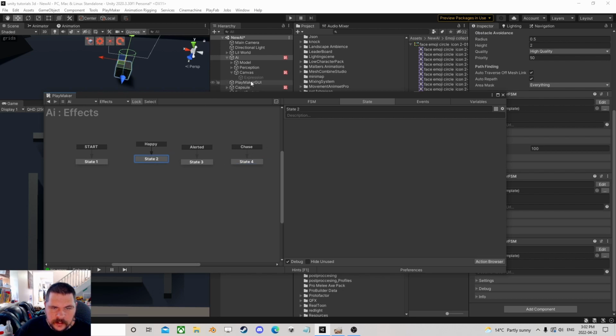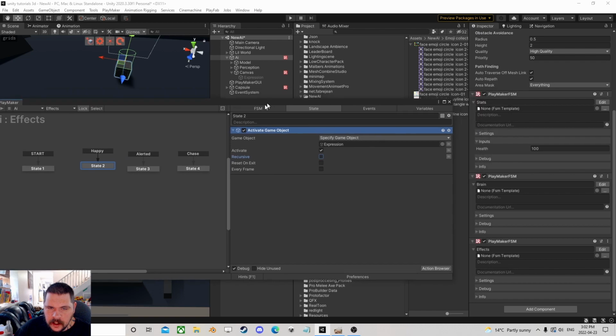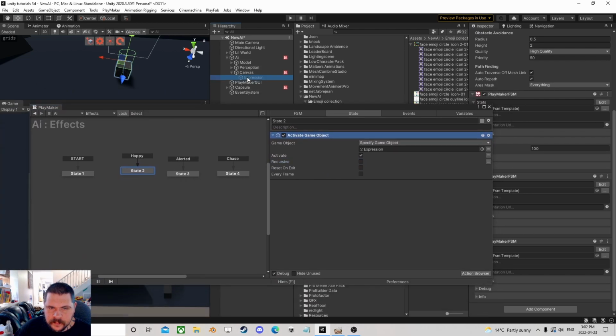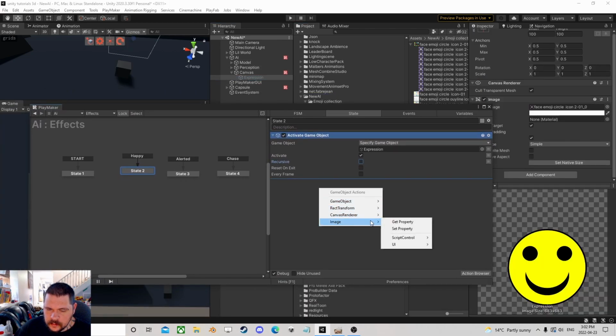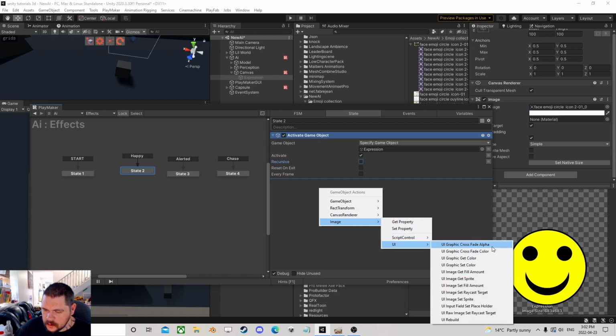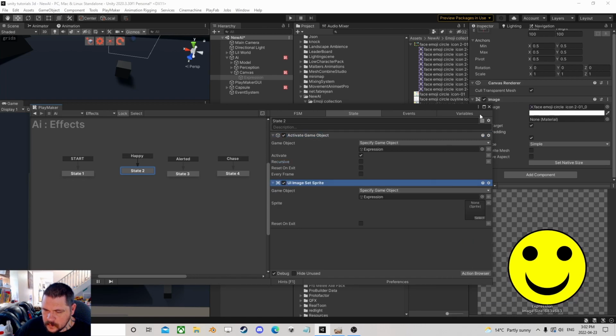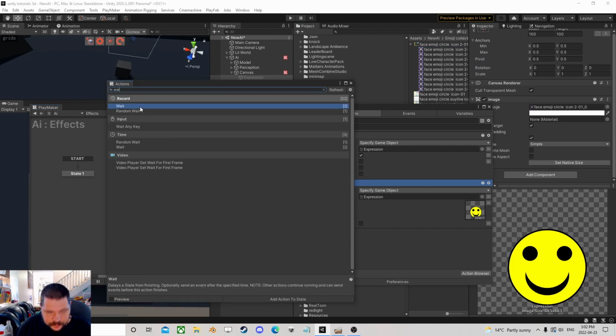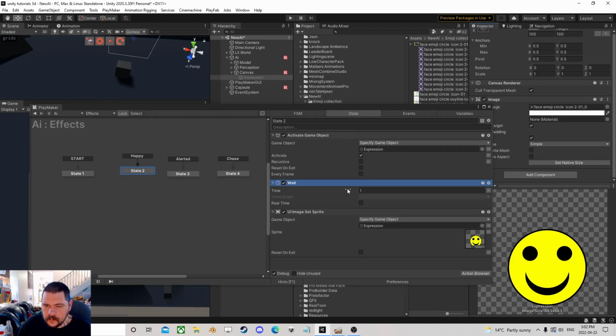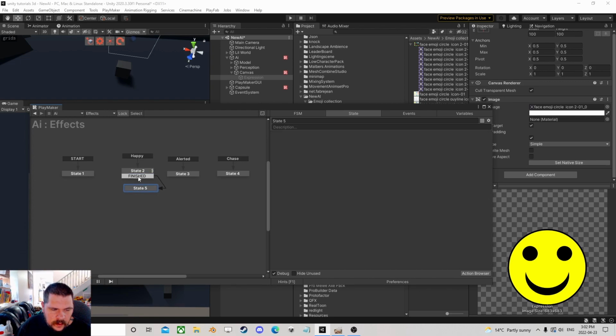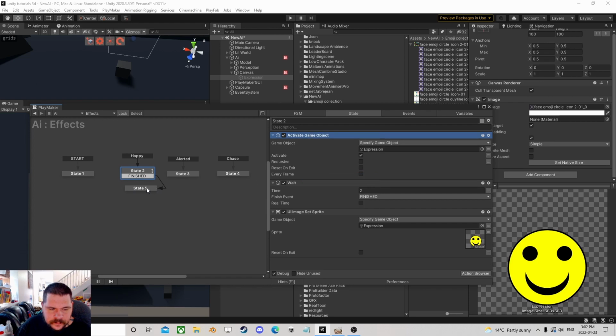So all we're going to do is, if in happy, we are going to make sure that's activated, and we want to also set the sprite to this little happy sprite. And then we're going to wait, say like 2 seconds, go to a finish, and we're just going to deactivate it.